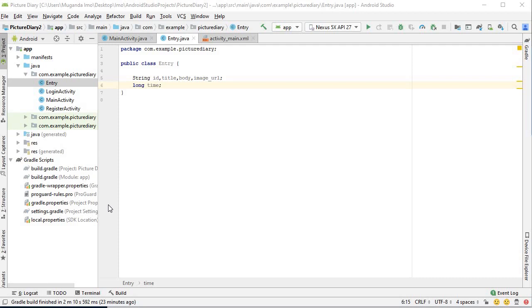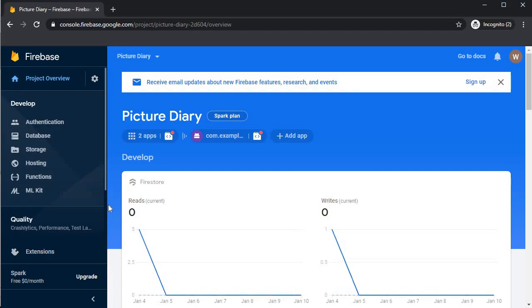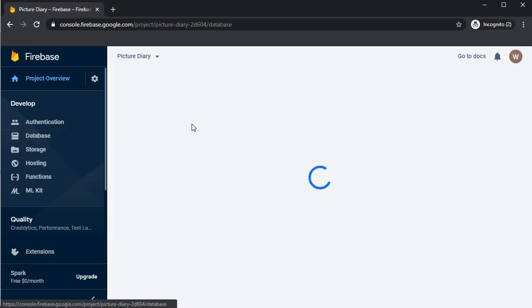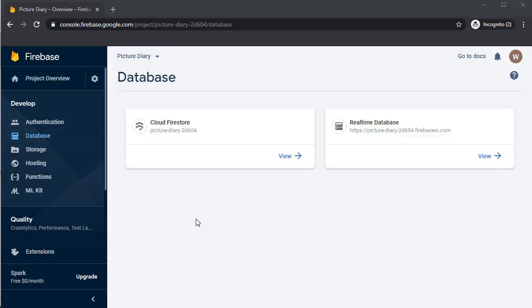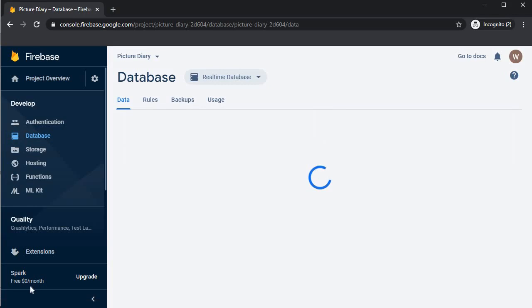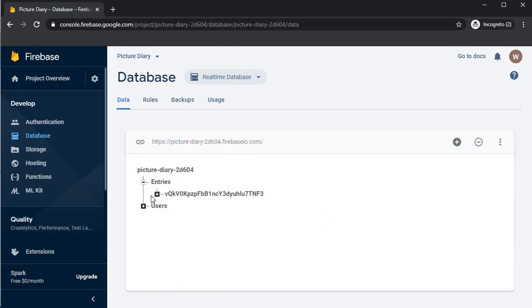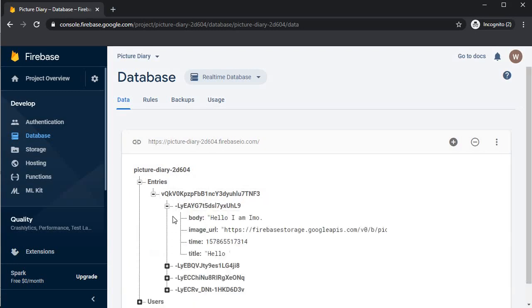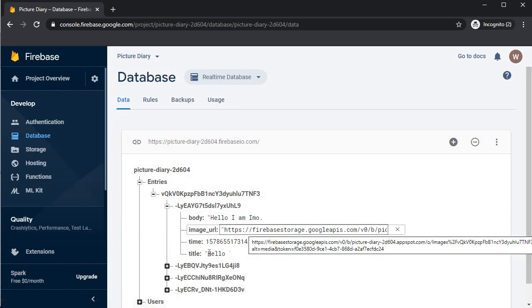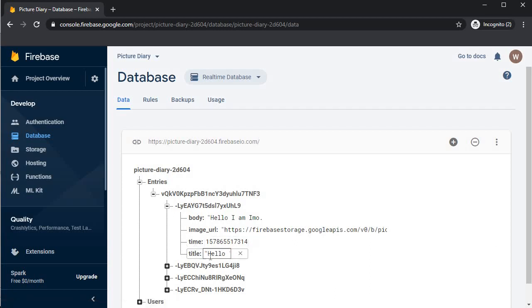If we take a look at our console here and our database, we see that in entries, these are the 5 things that we have: an ID, a body, an image URL, the time, and the title.